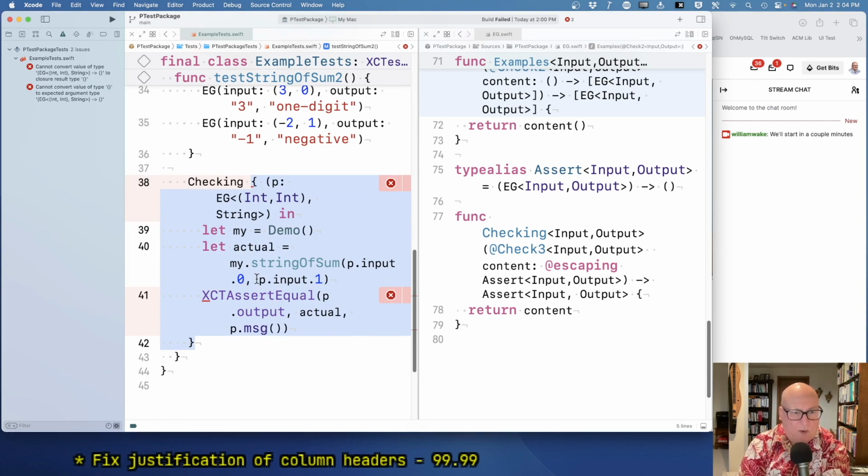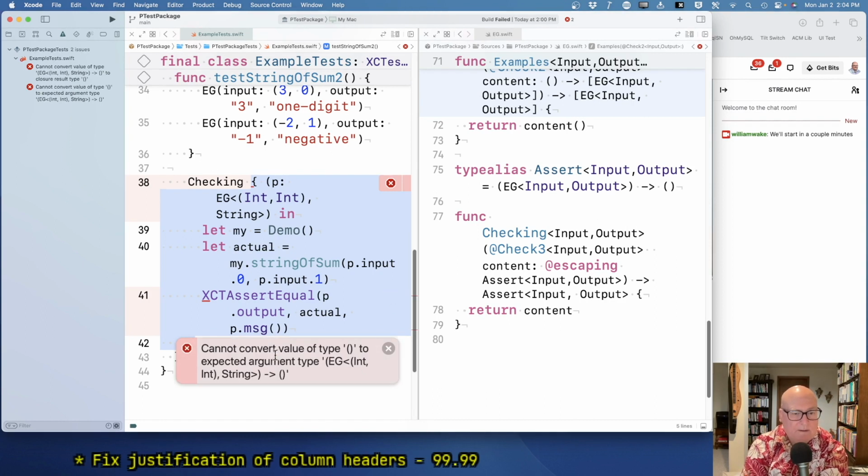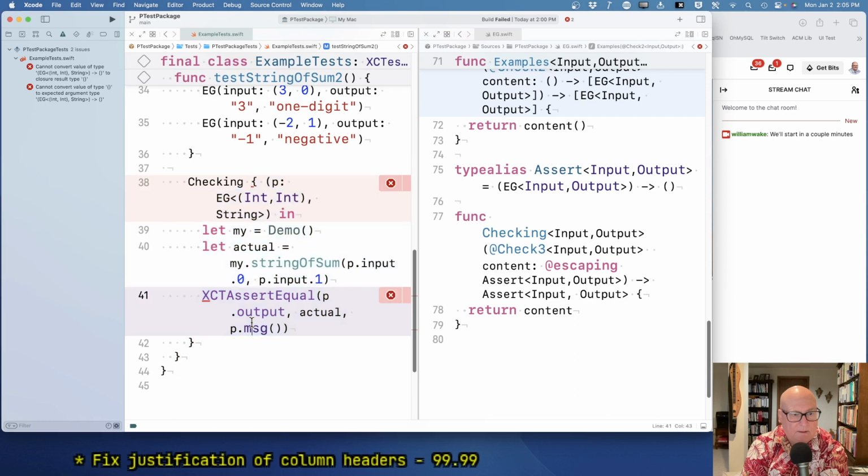I almost wonder if it's breaking up the contents of the closure and trying to apply individual result builder stuff to the steps, because the whole closure is this type, e.g. int goes to nothing because it produces nothing.